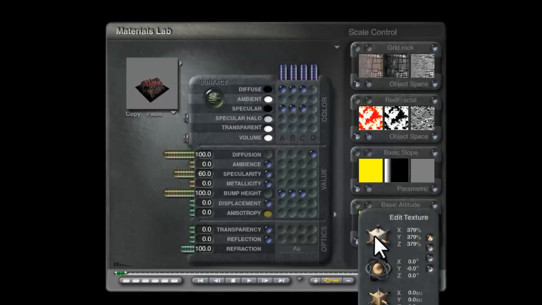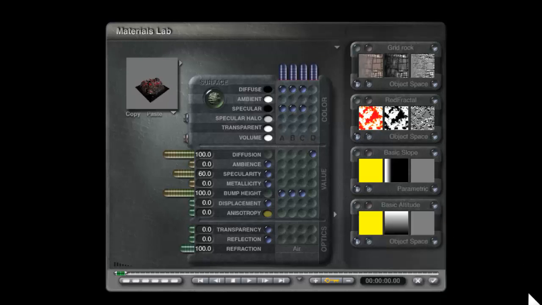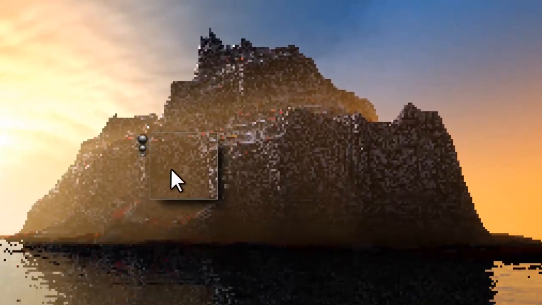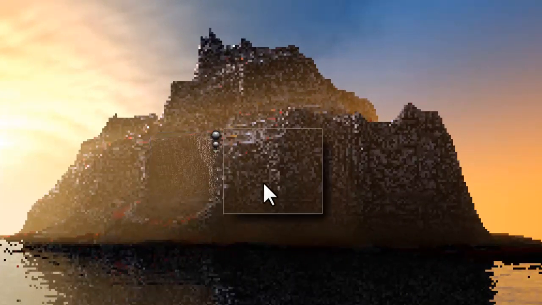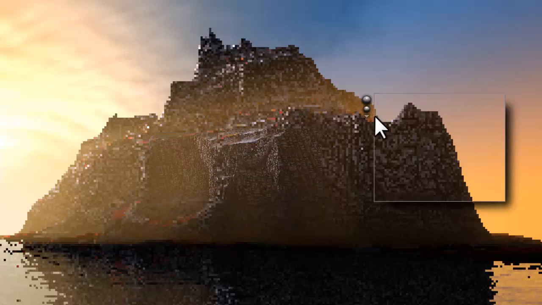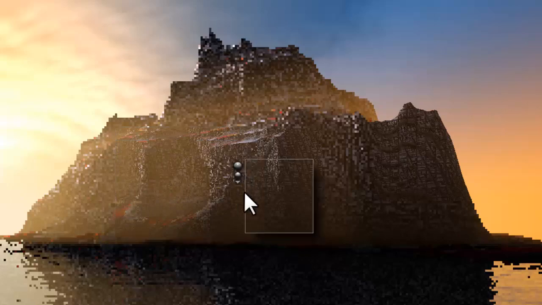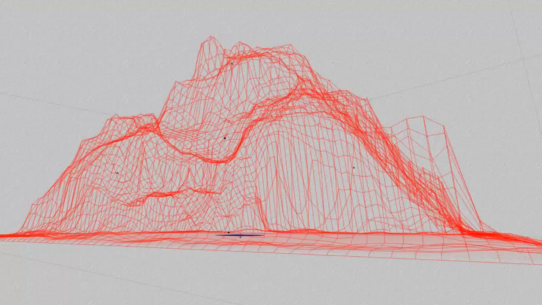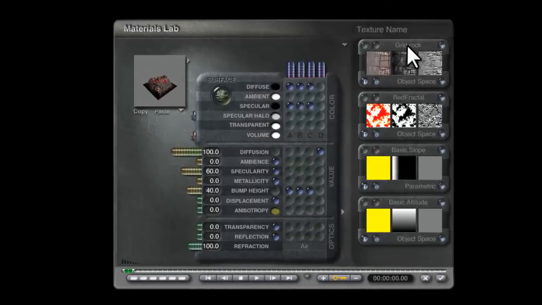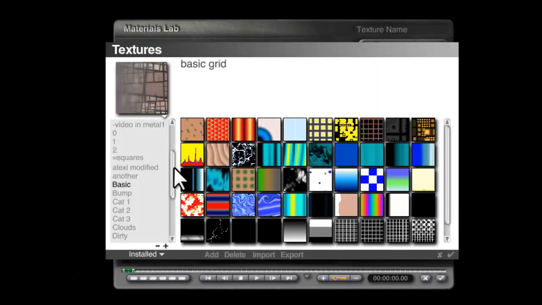So back into the transformation tools, I'll take that up to, I don't know, about 900. And the bump effect probably a bit strong, so we'll lower that to 40 and see if that improves matters, because then you can see that it's quite a strong bump, and HDRI lighting does seem to work well with bump. So let's have a look. So I want it to look like a cliff face if possible, although if you find it's not working, then hold the shift key down and we'll have a look for another bumpy material under rocks.